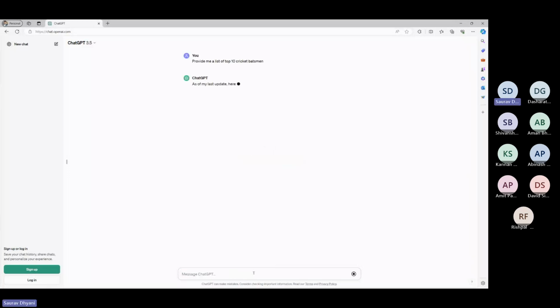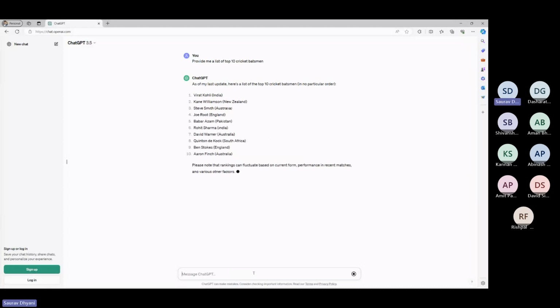Okay. Now, if you ask something like this, then you will get a response like this. Now, think as a developer, this response makes no sense to you. If you're trying to fit this into a table somewhere, it'll be very hard to process this. Let me ask the same question, but in a little bit different context.